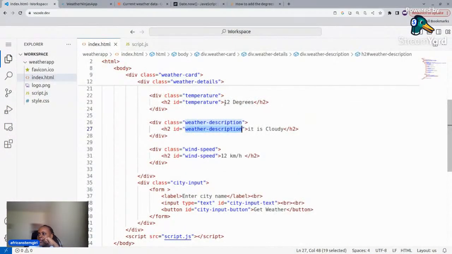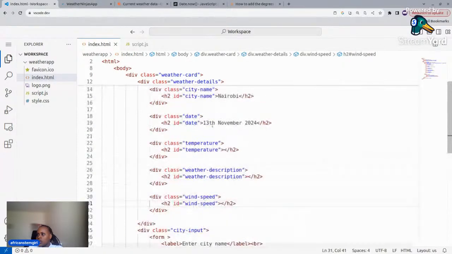Let me actually remove all this dummy data because we have already specified the default value our website should show us, which is Nairobi. So I can remove this data that was here before.